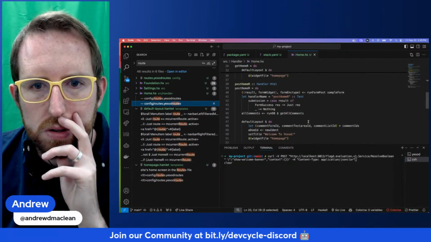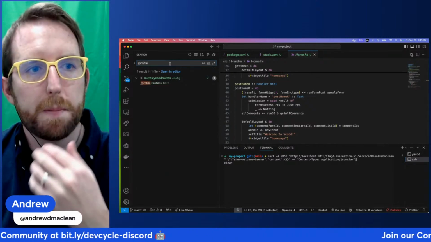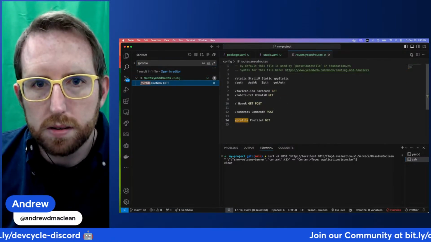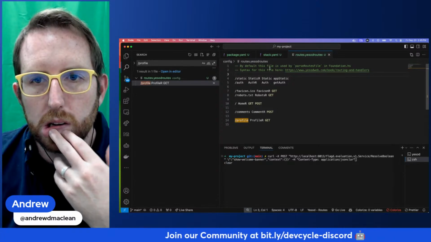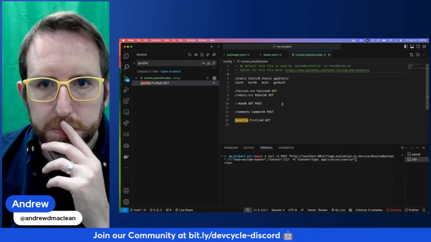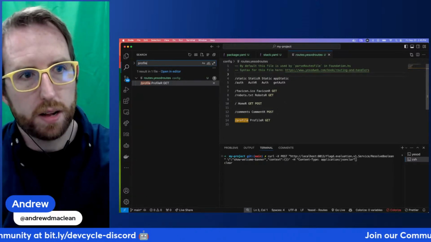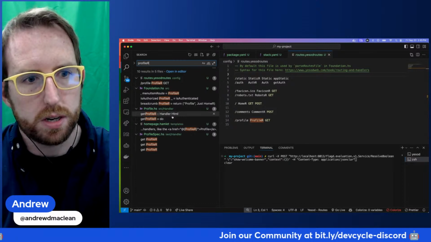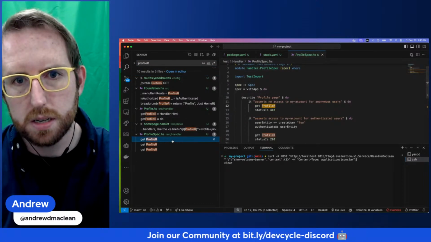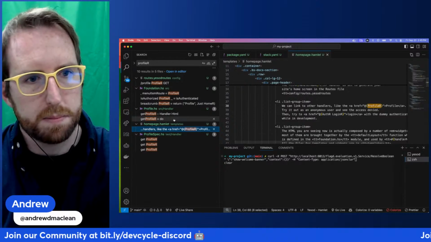Routes. Hold on. /profile. Oh my goodness. Oh, I see. Profile R. Handler foundation is authenticated. Get. This is a template file.